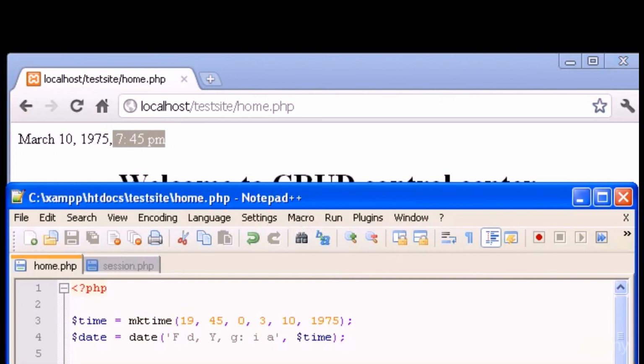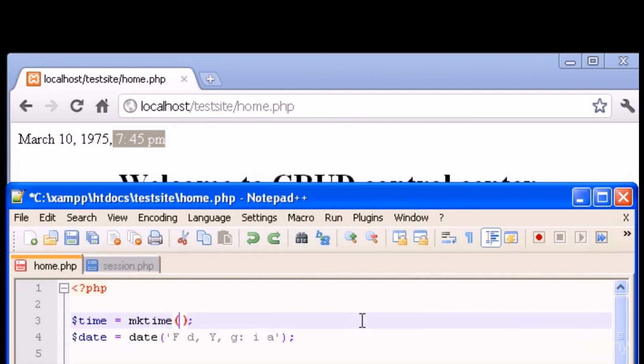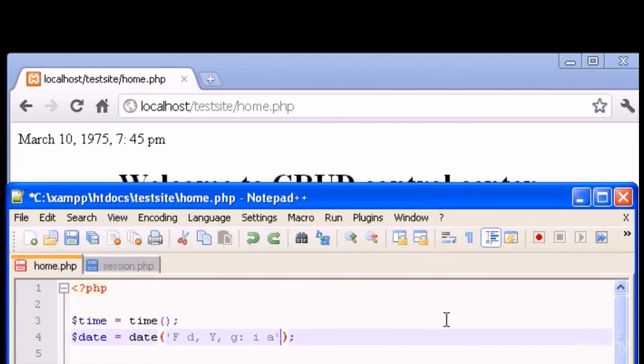What we can do as well is, for example, press Control Z, time, and in here, for example, I want to change this, and in here let's type the S for seconds.